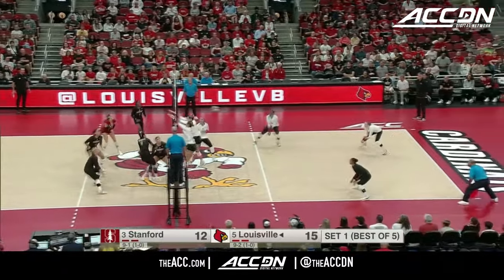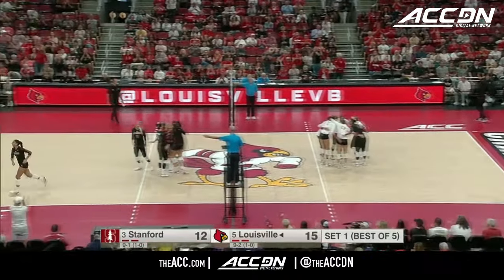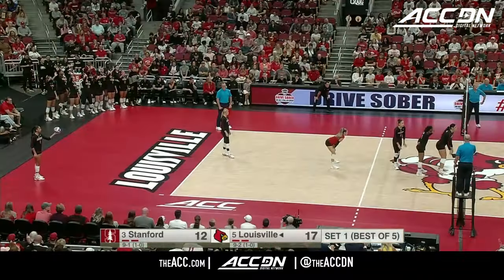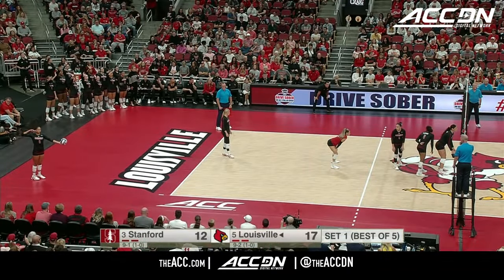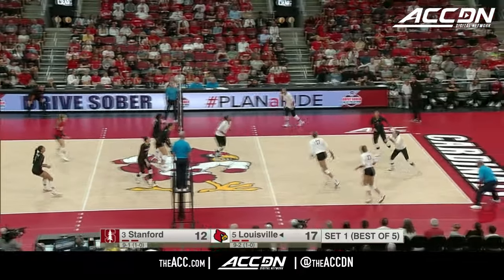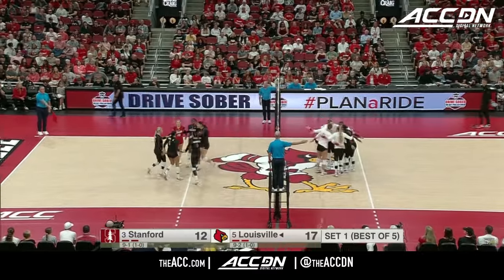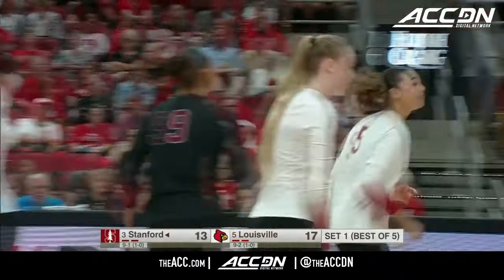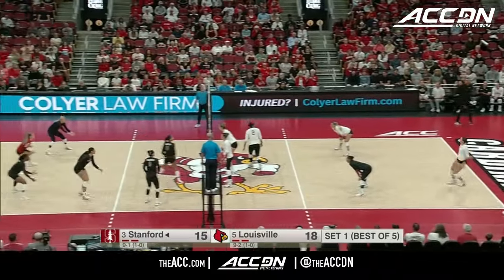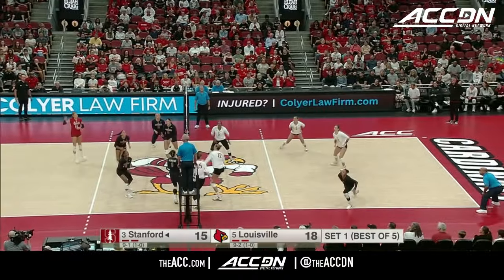Here's Cabello setting it back for the right side, Maldonado Diaz. So for Louisville, if you've been following their story, or it's worth a refresher, you will see two setters today. How do their hitters adjust to those differences? The biggest difference between the two is Glock is a little more experienced, so she has more time. Her ball location and tempo is a little bit more consistent as Stanford puts that one down. Cabello, on the other hand, just a freshman coming in, still working on that consistent job of reading, watching the play unfold, and not necessarily racking up stuffs, but getting a ton of positive touches.